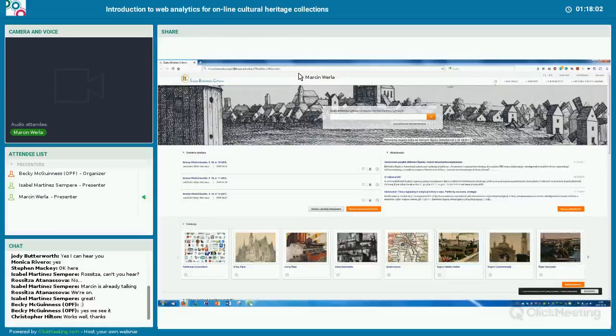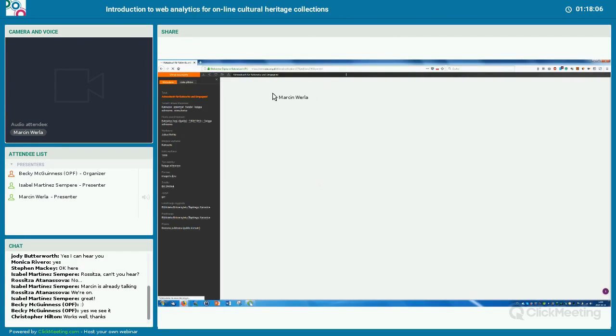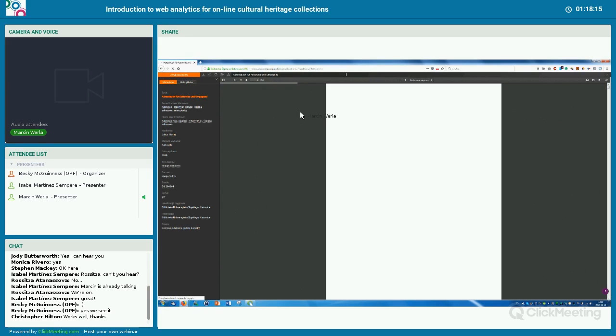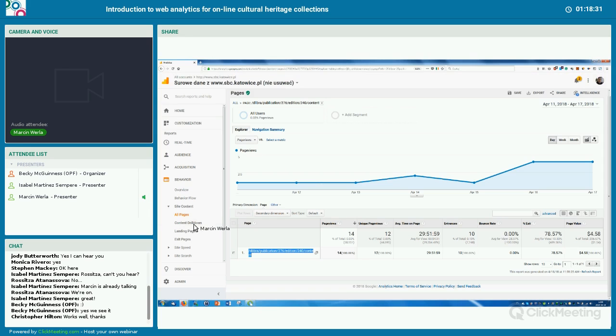So by doing what I'm doing right now, I can see that this specific address book was something that kept people for a long time on this website. It's loading. Okay.